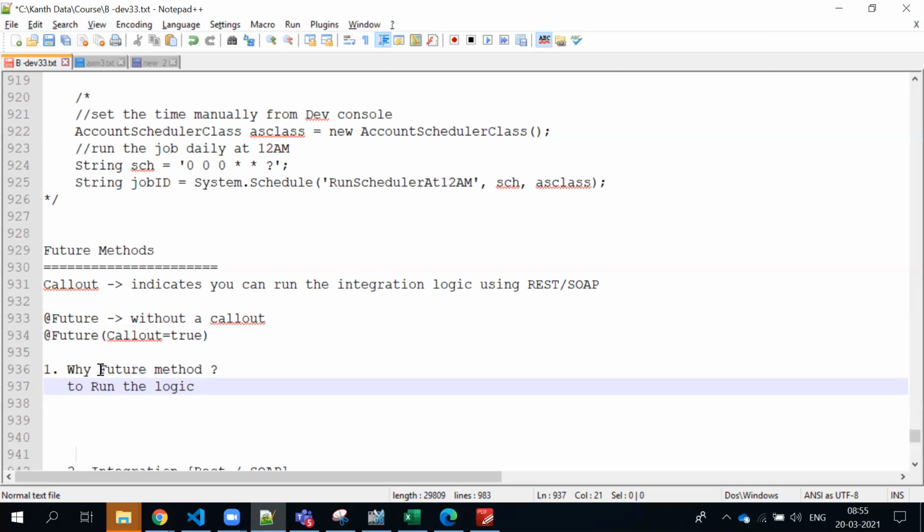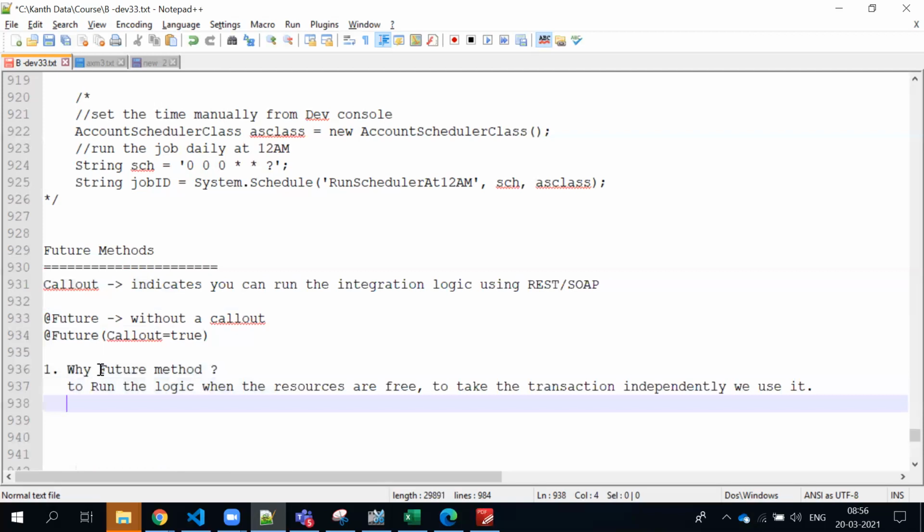So yes, of course, the logic would run when the resources are free, and to take the transaction independently, we use it.